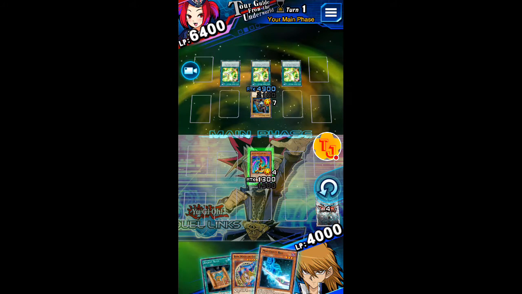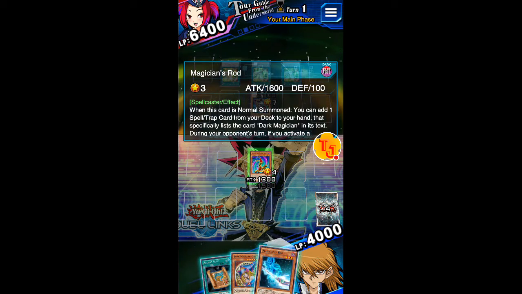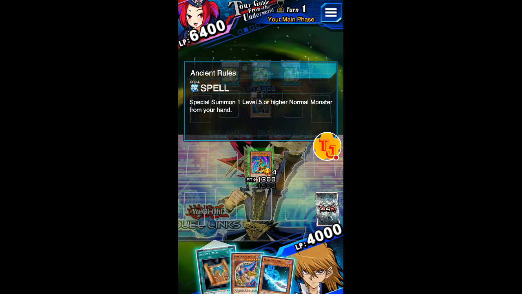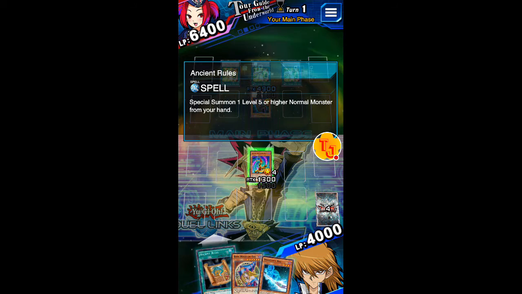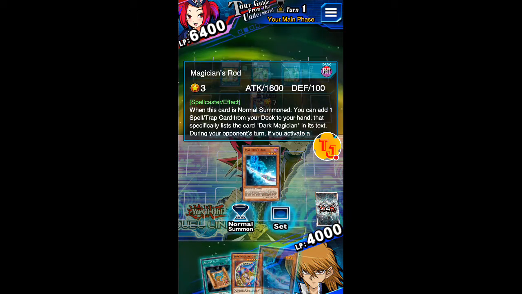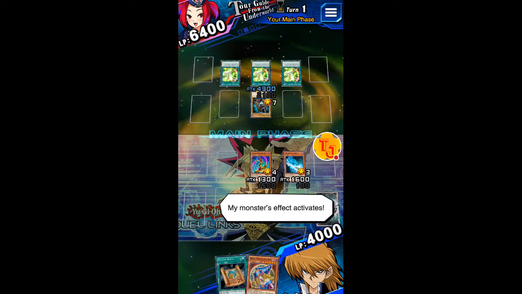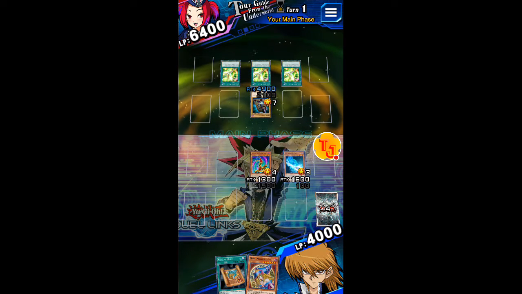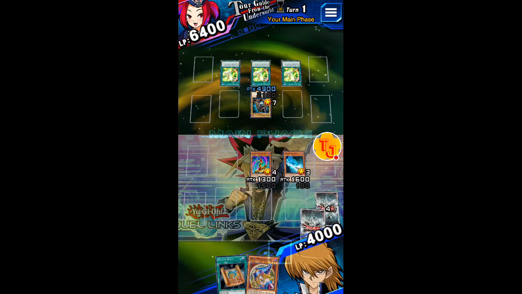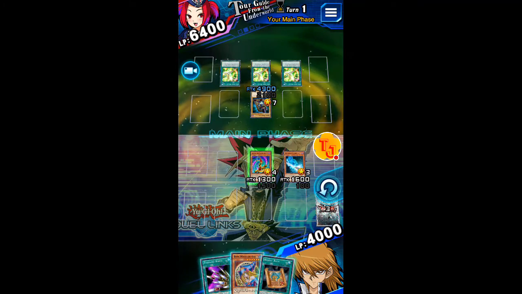Plus, you can basically make two normal summons, a search for a spell card, a search for Dark Magician, and you already have Ancient Rules in your hand to let you special summon a level 5 normal monster or higher. So let's do it. Normal summon Magician's Rod. Activate his effect. Collect 1000 Knives, the spell card. This will help you in battle to destroy your opponent's Dark Magician.